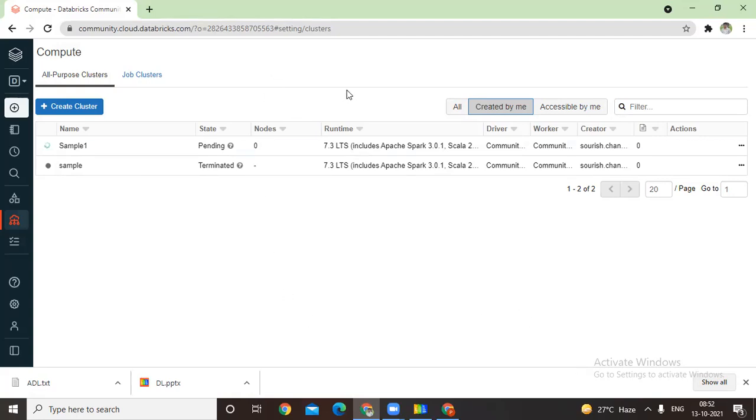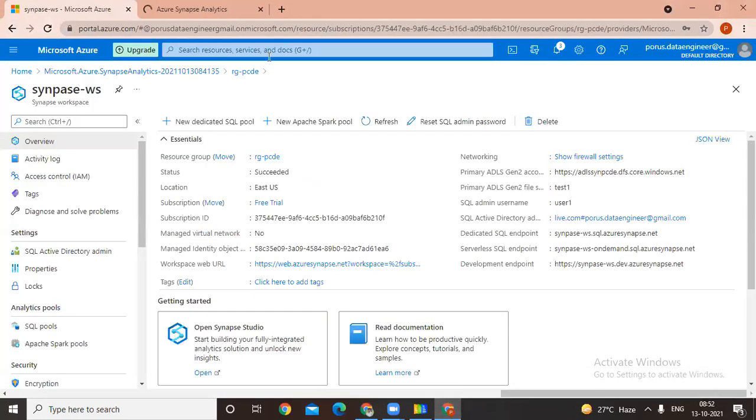I did not work much in Databricks yet. This is costly, so maybe because of that people are not using it. No, it's not about cost. People are still using it, and people are also asking about it in requirements. But even if you don't know it, you can still get a job, and then start learning within your job opportunity.